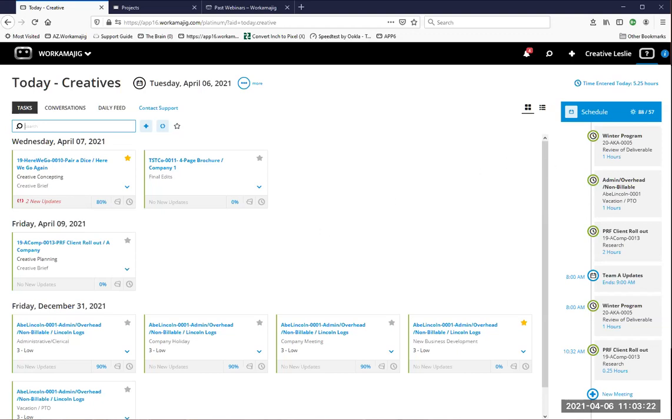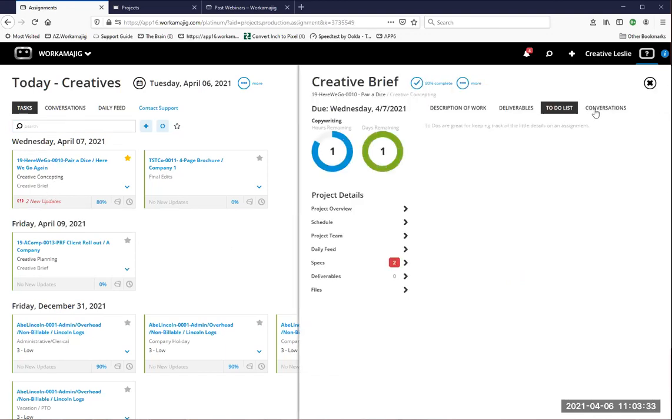The task itself, if you've assigned them to the task, should give it to them, and the due date should help them find it by priority. The updates would have shown, maybe it's a conversation update, maybe it's a spec, maybe it's a deliverable that was given to them to review. Now they have to go in and look at it so they can take care of the changes reflected here. So I hope that helps you out. Certainly your account manager, if you send us another email to say, I could use a little more conversation around deliverables or reviews so that we can make it more efficient, that would be an excellent review call.